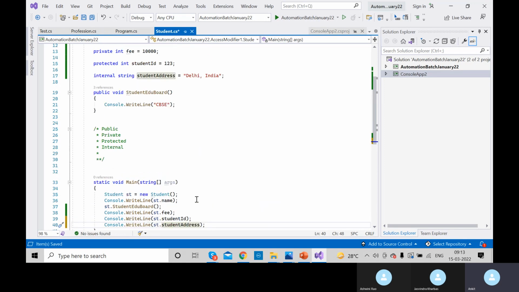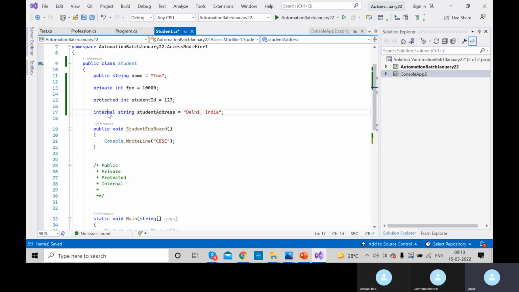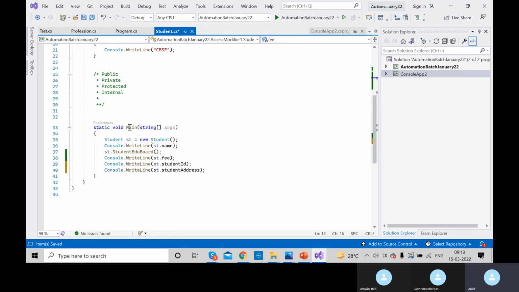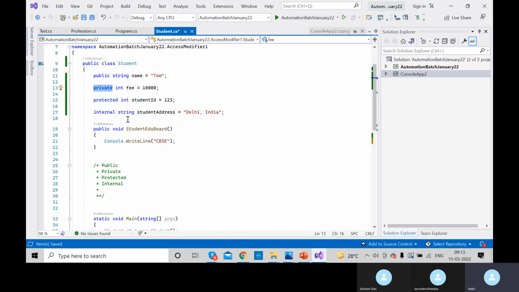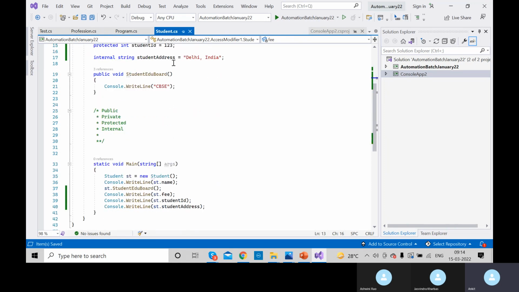Yes, this is being allowed, because it's internal in nature. If it were protected, it would also be allowed inside the same class. If it's private, it's also allowed inside the same class, right? So inside the containing class, everything is accessible. That doesn't depend upon what type of members you have, whether public or private. That should be allowed inside the containing class.